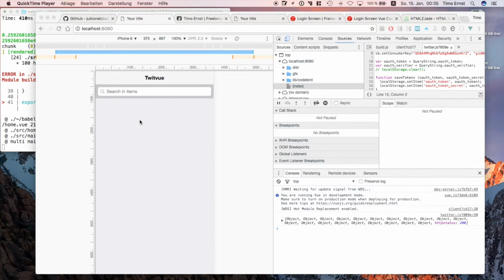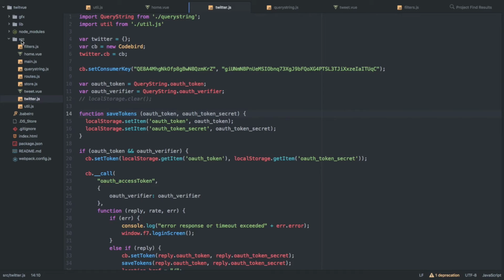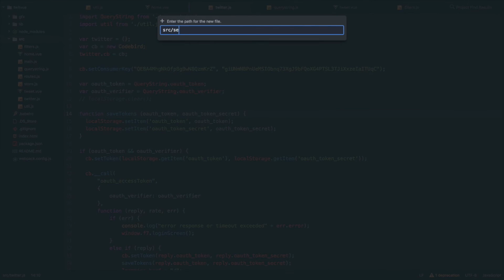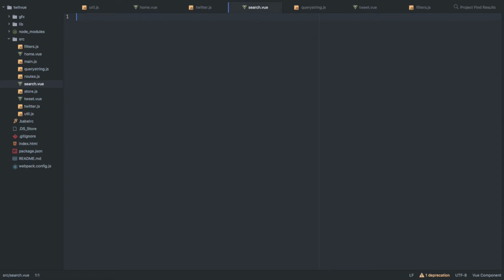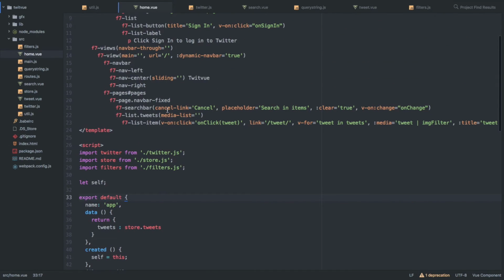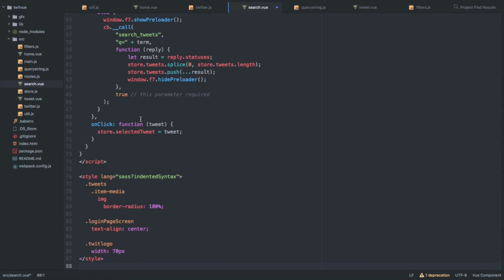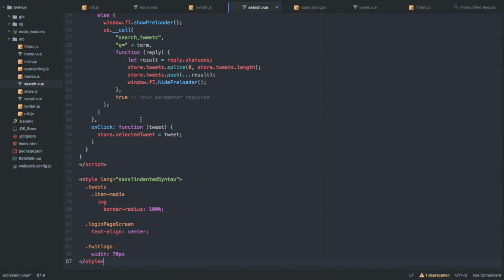All right. So the next step is we need to display our tweets in our user interface. Now, unfortunately, we are already displaying all our tweets from our search over here. So we need to move this into a different page. And we're going to do this by creating a new file. I'm just going to call this search.view. And copy just most of the stuff from our home view file, which is pretty similar to what we're going to do in our new search component.